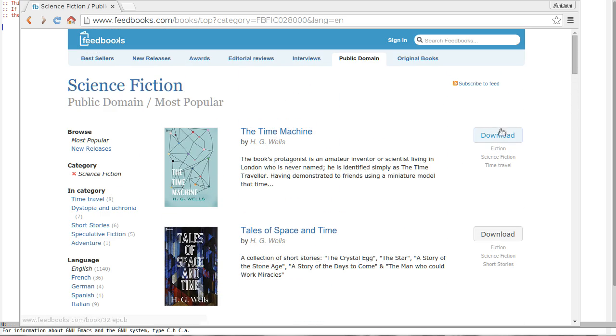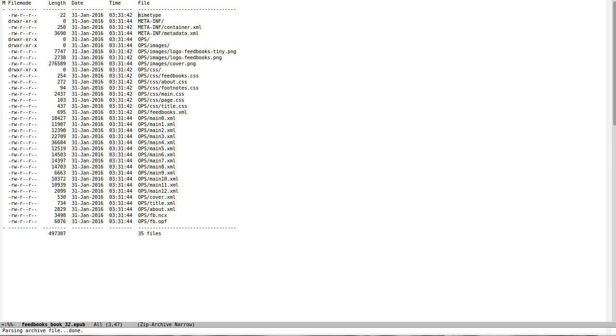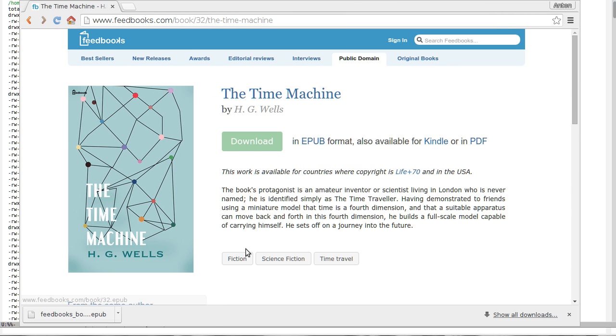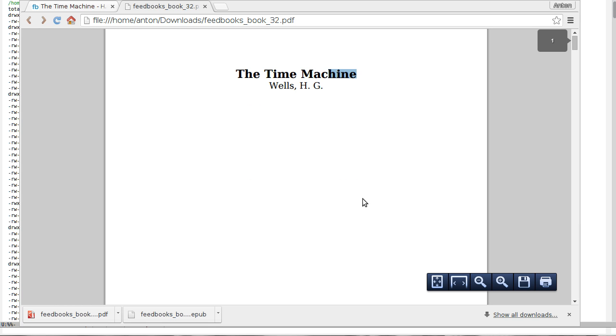for my program. So let's have The Time Machine, and let me check what kind of format it is. So it should be fine, right? Oh, it looks like XML format. Let me see. Time Machine, fiction, science fiction, Kindle, EPUB, PDF. Probably I'd like to get the PDF because I know how to open it at least. So I can open it, yeah, and I can just copy everything and paste.